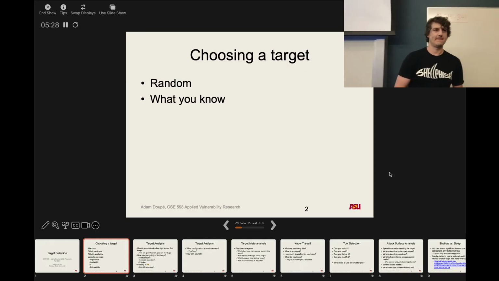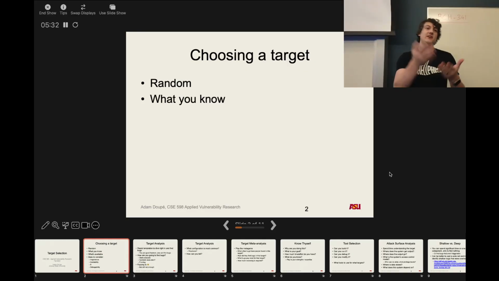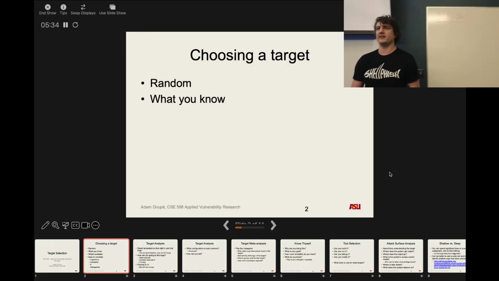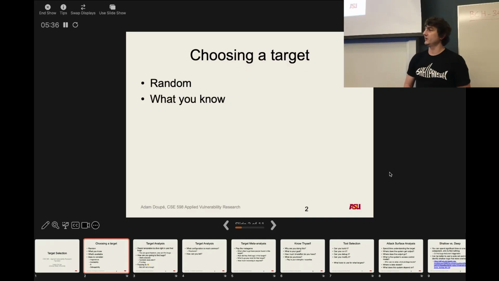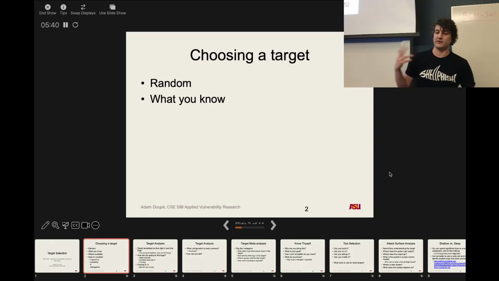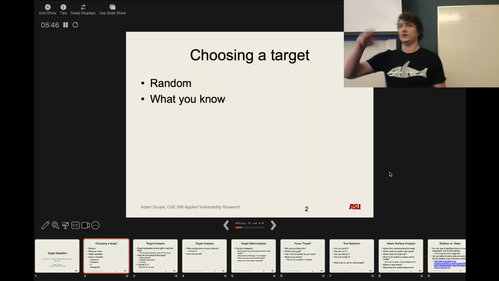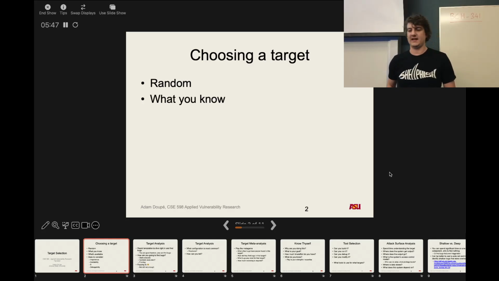What was it? You already know some of the code. Yeah, well, maybe the code. I mean, it depends on how familiar you are with it, right? But it may be something you're very familiar with, so you know how it works. That's a key thing of any kind of vulnerability analysis: trying to identify and understand the target at a really deep level, so you can understand what the bad things are.